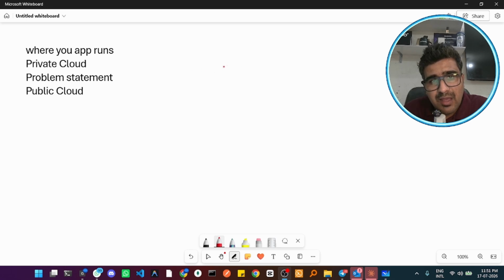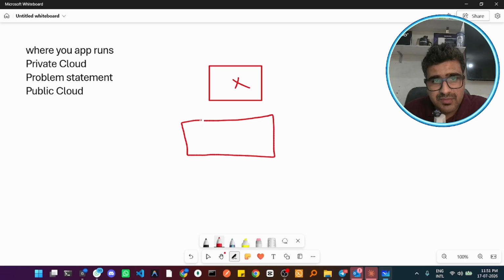To run any application on the internet, the most important thing we require is some sort of infrastructure. In other words, we can call that infrastructure a server. So let's say this is your application, which is a news application. Okay. And to run this application, we require something called servers.